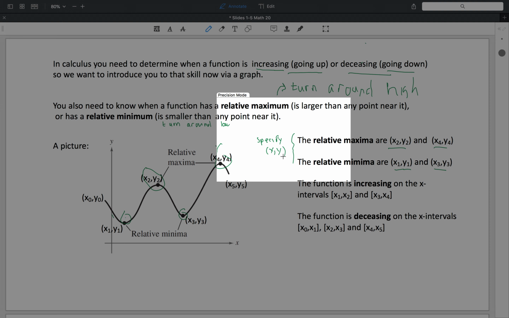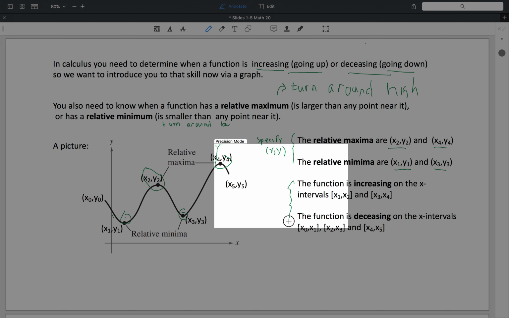Now what we're going to see down here is that when we talk about increasing and decreasing, we're going to specify x values. So this is just a technicality that you want to be careful of. Sorry, it's supposed to be an x. Here, I can write that neater. That's pretty ugly. Sorry. I know it's hard to write with these things, but I can do better. So here we're going to specify an x value.